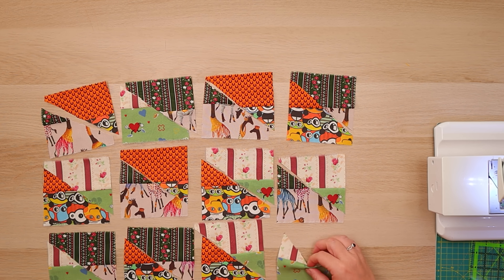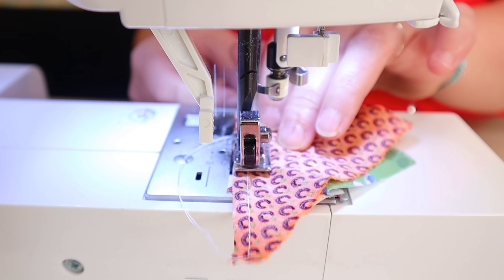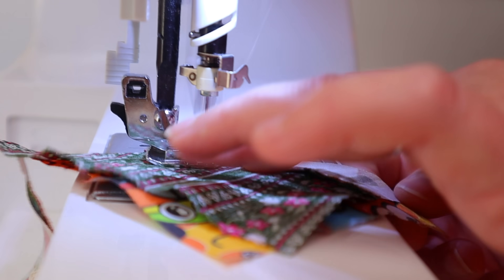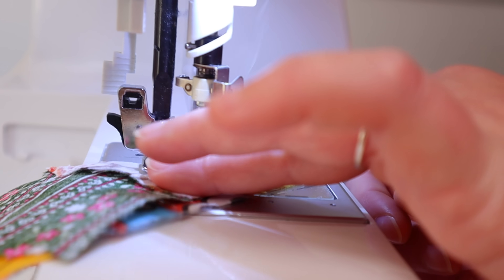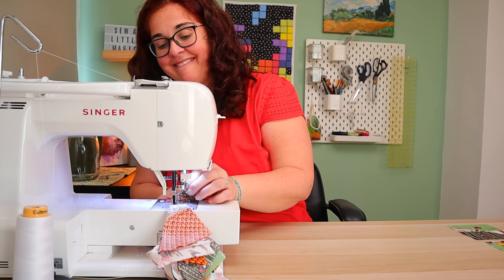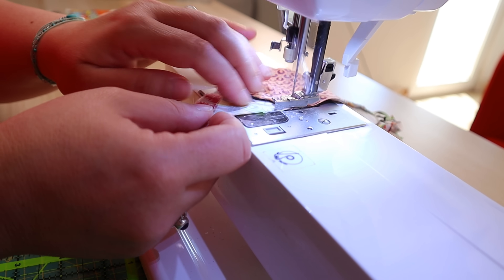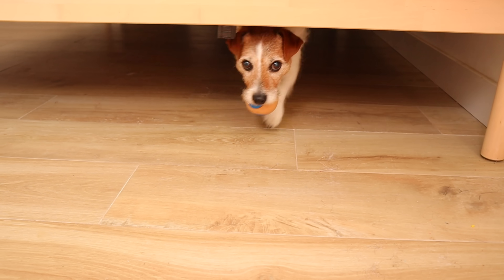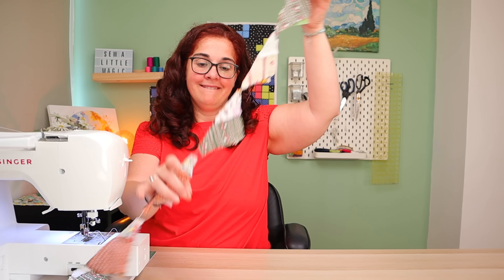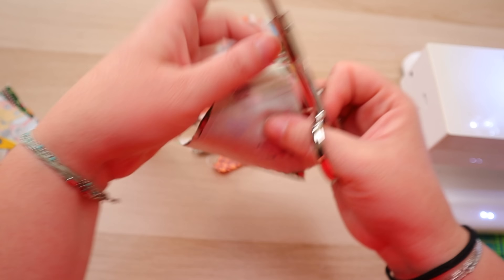Now let's say none of these options work for you — the fabric is ugly, you can't stand it no matter what. Well, there's still plenty of room in our lives for ugly quilts. Quilts are useful and warm and cozy no matter what they look like. So maybe an ugly quilt isn't something you want decorating your home or being seen by others, but you can always use it on a cold night — and I guarantee your pets will love it. Or maybe just donate it to homeless people or whoever needs it. It's ugly to you, but someone else may love it and get so much use out of it either way.